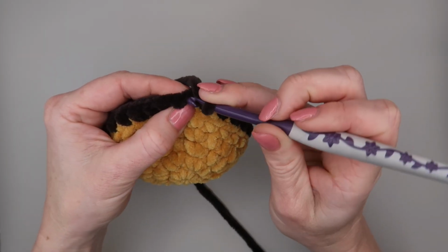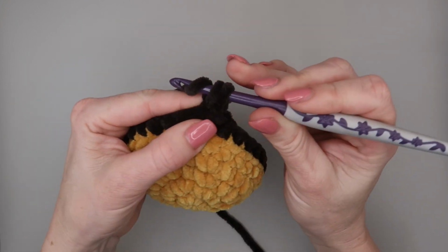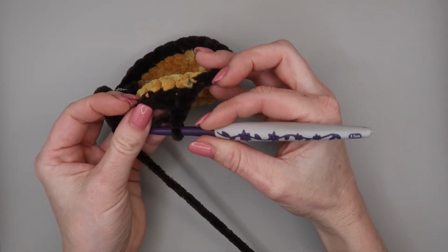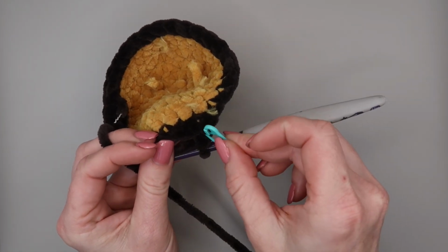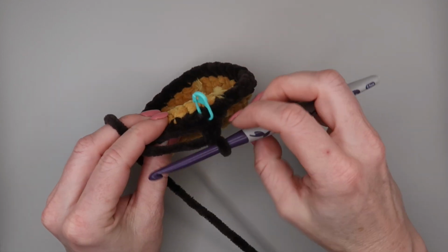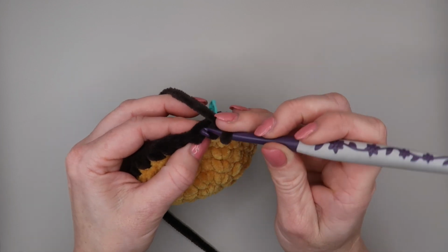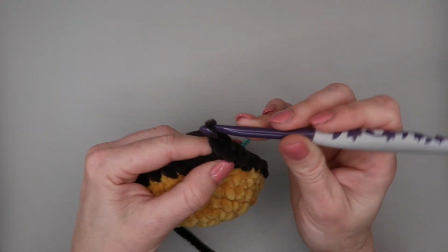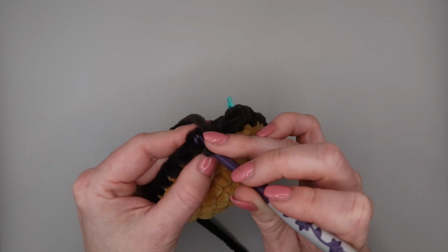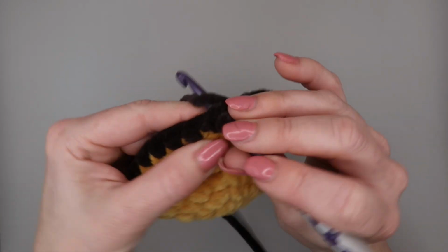Now in this first stitch, we're going to find the front loop only and do a single crochet in the front loop. We're going to be continuing this all the way around, but before I get too far, I like to find that stitch that I just used the front loop only, and I like to mark the back loop of it, because this is where my first stitch is going to go in the next round, and if I mark it, it just makes it so much easier to find when I get back there. So leave those back loops unworked, and if you have a stitch marker, go ahead and mark that first back loop, just to help yourself out once you get all the way around.